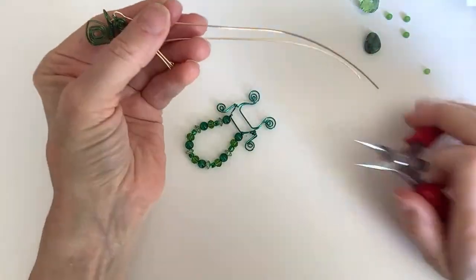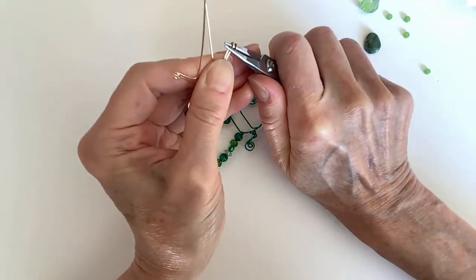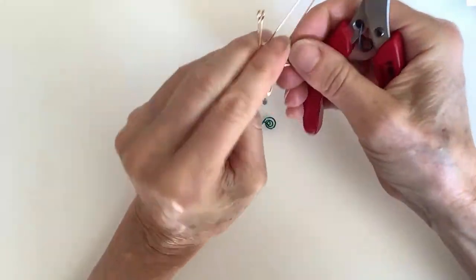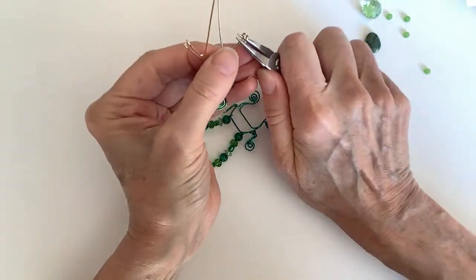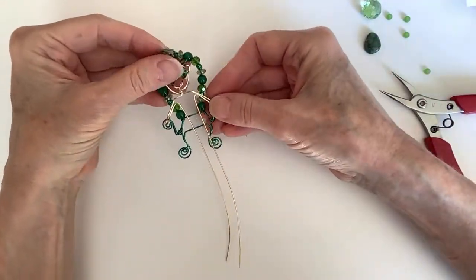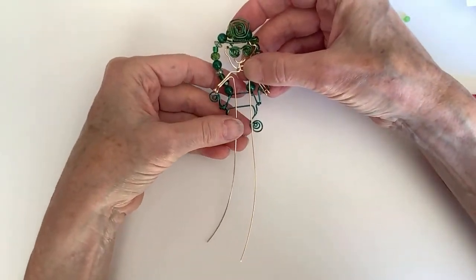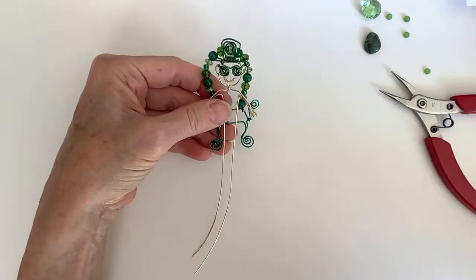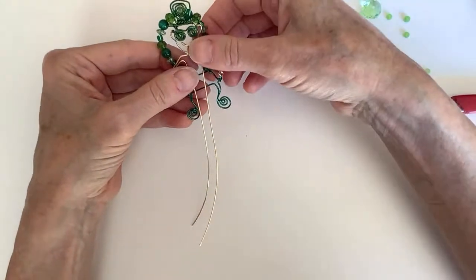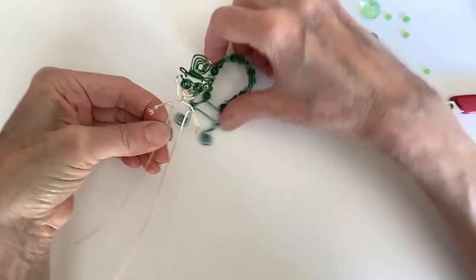So we're going to do this, and we're going to bring this one around and back, and around and back. What I'm doing now is making little hooks for the hands so we can hook the hands into here. And then we want to make the feet. How? Because see in the picture I used foreshortening and just did the feet sticking out like that. That's hard to know how to do out of wire, right? So I think what I'm going to do is this will go here.